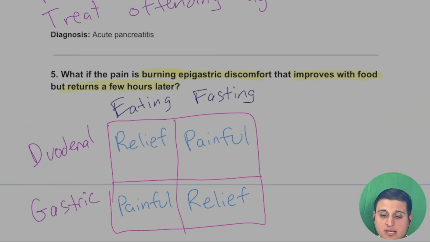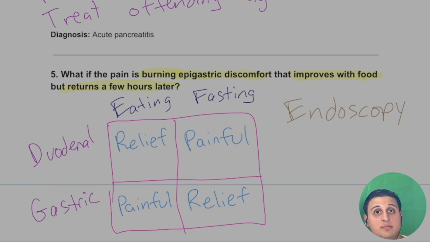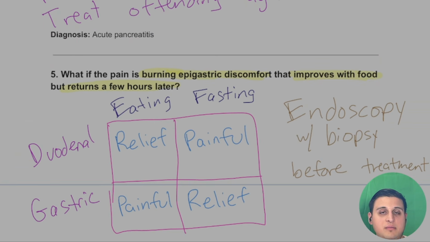Big thing here in terms of management. Diagnosis, you're going to want to make sure you do an endoscopy possibly, and that'll actually also help with management. So the most common cause of a duodenal ulcer is H. pylori. So you're going to want to make sure you do an endoscopy with biopsy before any treatment, especially if you think it's a duodenal ulcer. In general, for both of them, you're probably better off doing it without treatment first. But let's say you want to do any type of diagnostic testing, you think it's H. pylori, you can do that hydrogen breath test, right?